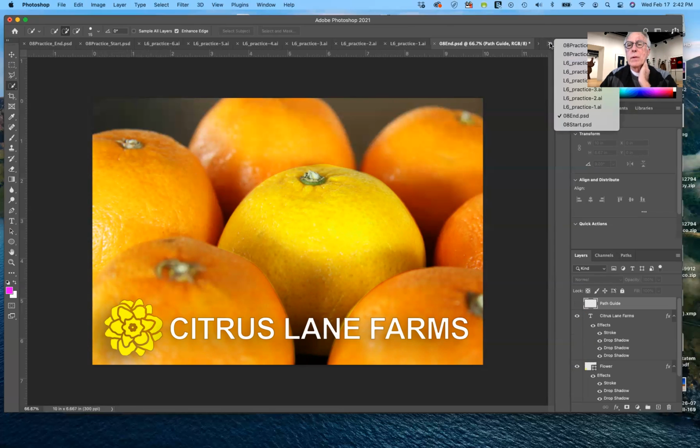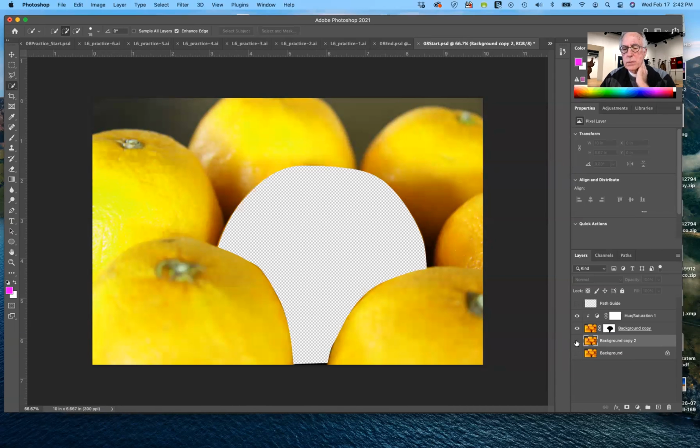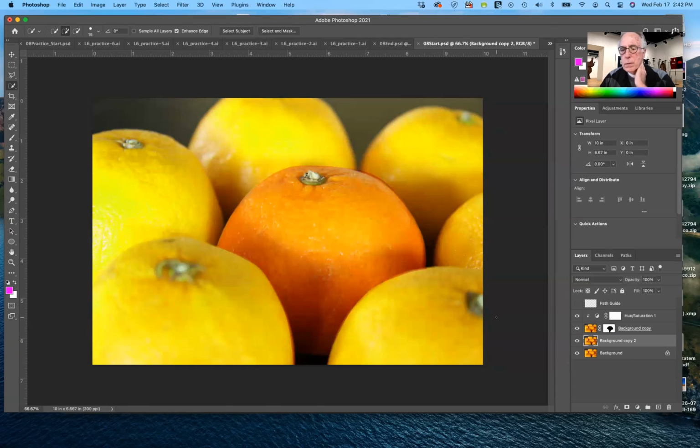So I'm going to come back over here. Let's go to the start file again. Let me turn on some of the layers. So I don't want that one. I have it reversed. How did I reverse it? Whoops. There we go, because I didn't turn that on. I just want that affected there. I don't want that one. Let's select that. How did I reverse it?